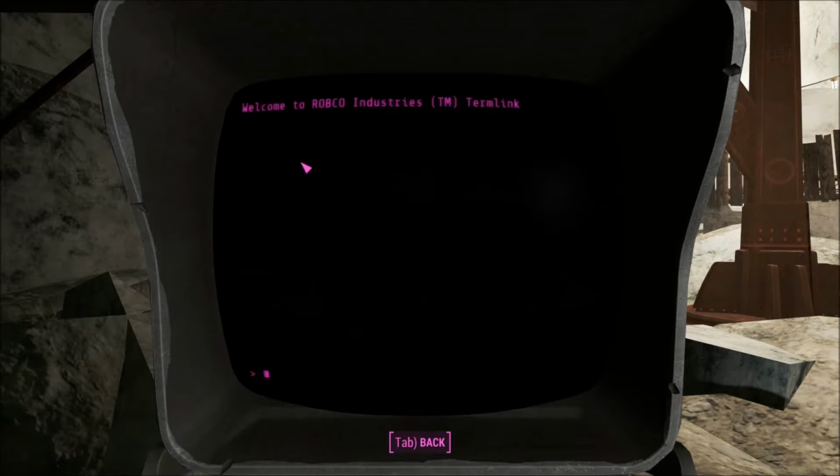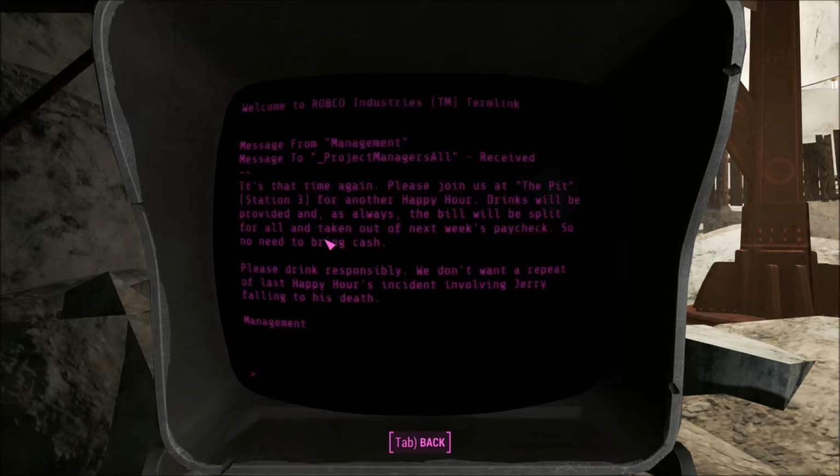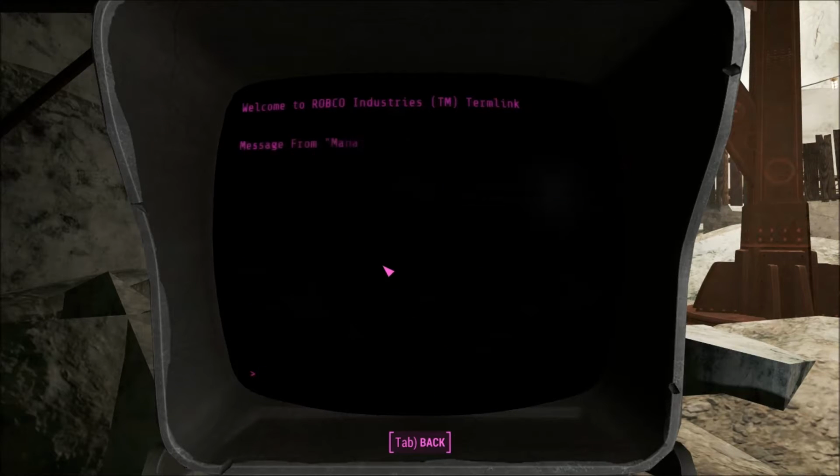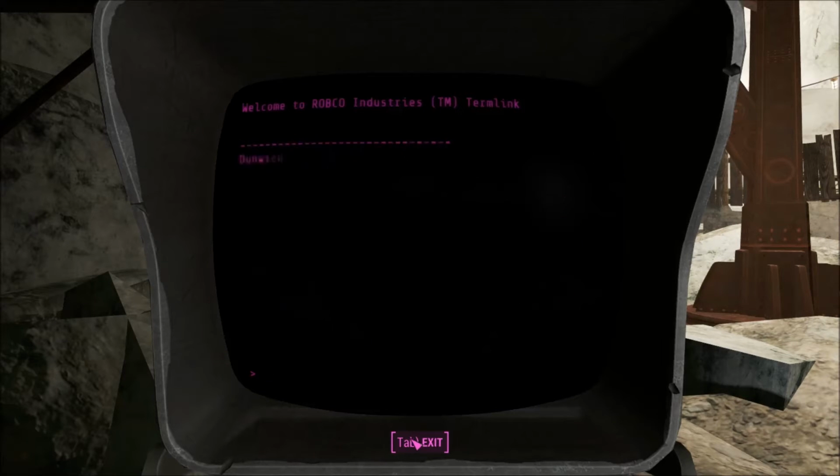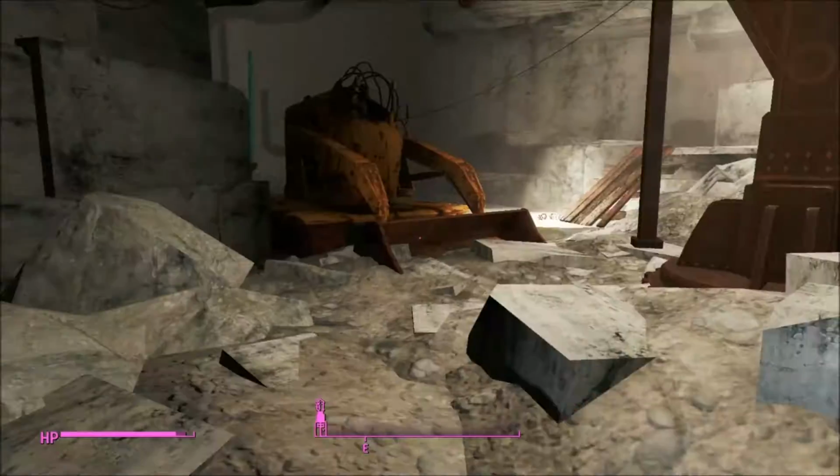They've got a happy hour and an annual picnic. It's that time again. Please join us at the pit, Station 3, for another happy hour. Drinks will be provided, and as always, the bill will be split for all and taken out of next week's paycheck. Oh my god, this is the worst management ever. Annual picnic this year will be held near the entrance to the quarry, rain or shine. Feel free to bring a dish. Nuka-Cola will be provided. If you're bringing children, please keep an eye on them, especially if they're playing near the quarry ledge. Oh my god! They've struck a deal with RobCo and they will be providing an extra sentry bot to keep everyone in order. I don't think I want to work for these people. They sound like tyrants.